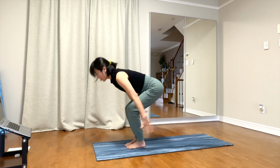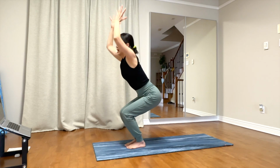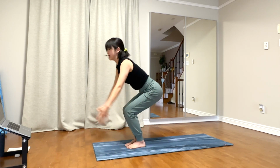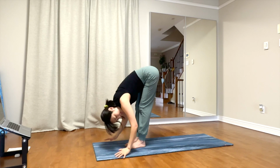Bend your knees to your pose. Inhale, Utkatasana, hips back. Exhale, stretch your legs, relax your head and neck. Give me three more. Inhale, back to chair. Exhale.